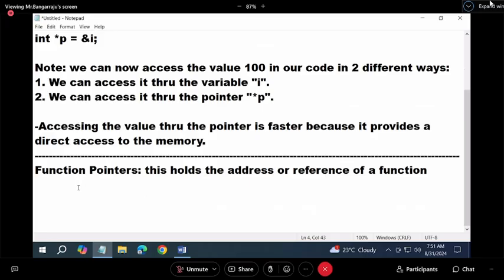Now, for example, you have defined a function like this in C: void add(int x, int y).